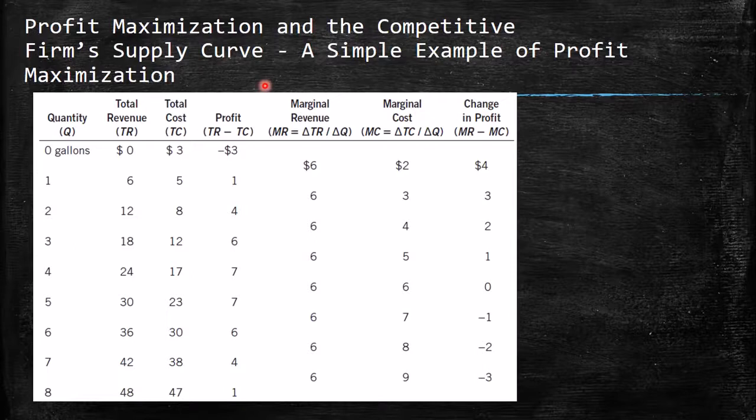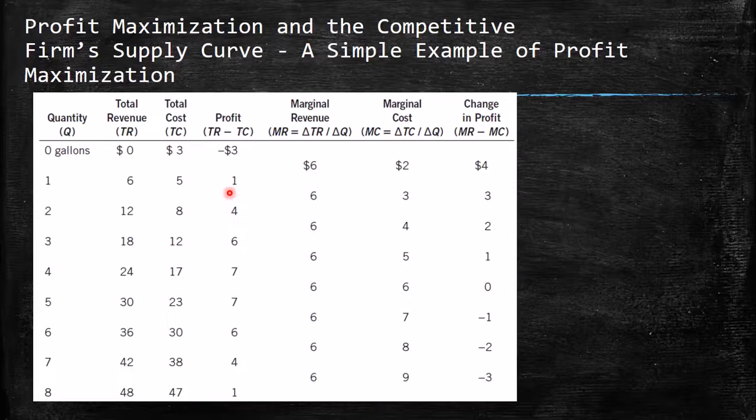So here, what we're going to work on is the same firm, but we're going to explain other important factors. So here we have again the quantity, we have the total revenue that we already did in the previous table, and here we have the total cost. This is given by the firm. And the profit for the first gallon is going to be 3 minus 0. This one is going to be 6 minus 5, because profit, remember, is the total revenue minus total cost.